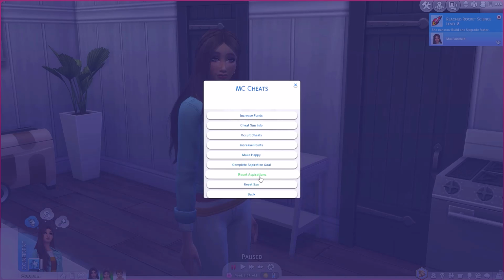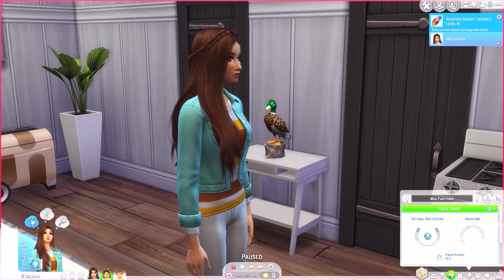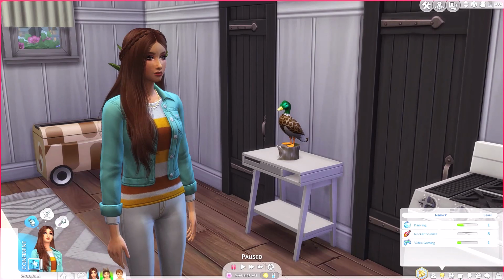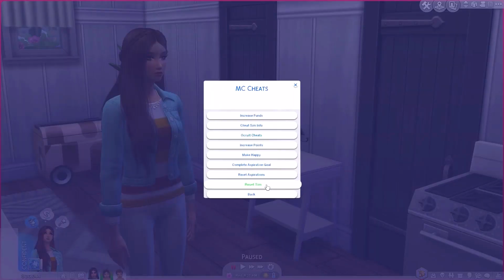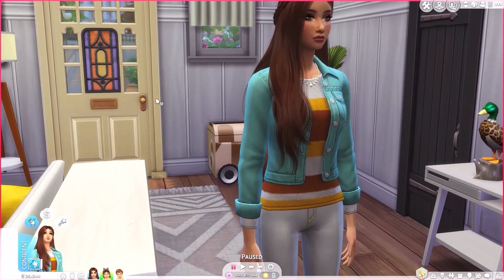And then we have reset aspirations, so we can reset what they want to do, their aspiration goal. If it's currently halfway through, you can set it back to 0, and then you can reset the sim completely as well. I think this wipes everything on them, I'm not too sure though. Let me just check. No, I think it does. I think it's if they're stuck, it can reset them. So that's that. I think that was everything on the specific sims themselves.